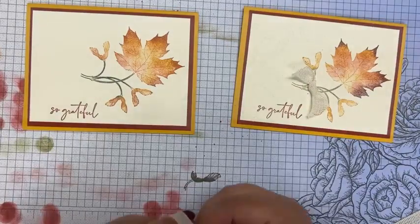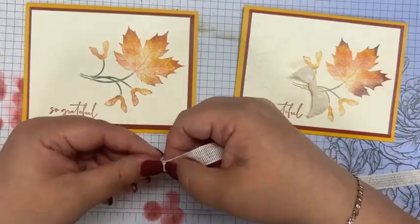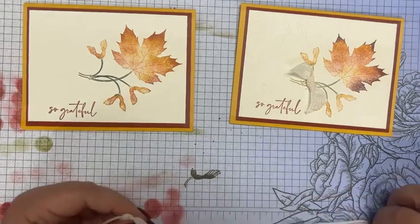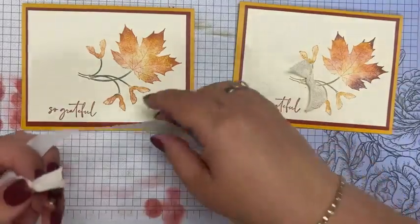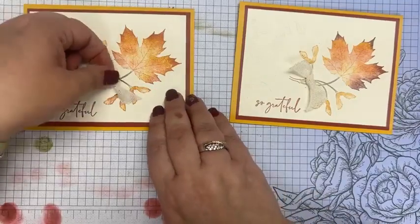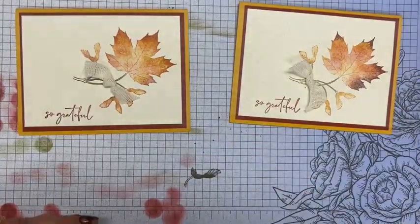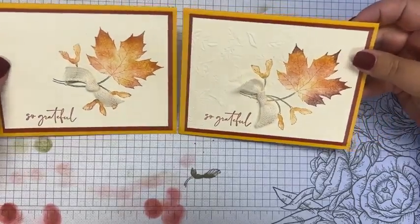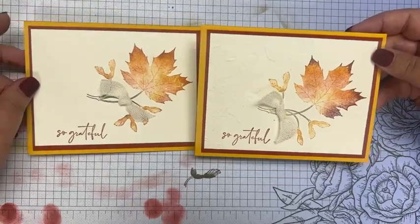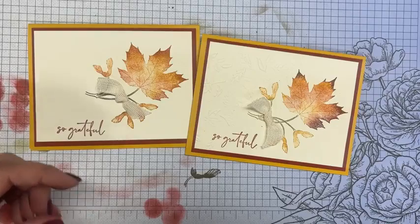I brought in some of the colors used in the stamping: Cajun Craze at five by three and three fourths, five and a quarter by four, secured onto crushed curry cardstock for the card base. I tied a little knot of ribbon, pushed it down, cut at an angle, and adhered it down with glue dots. Layers, layers, layers — doesn't it just pop? You can get out your greens, your favorite fall colors and just go with it. You could also add little rhinestones or rustic gems sporadically to the card as a final touch.